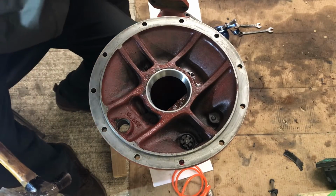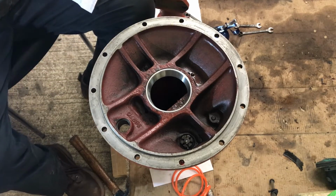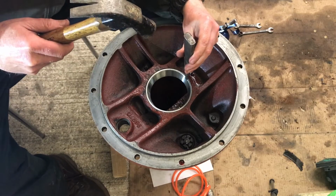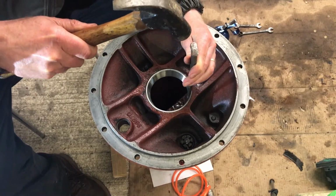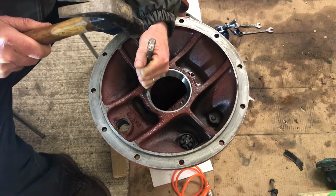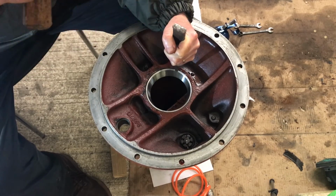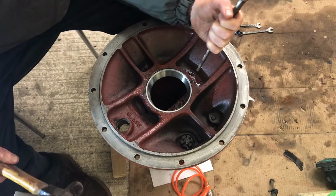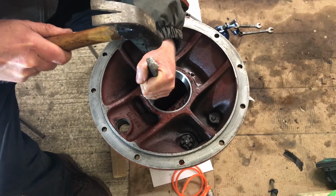Right, it's going in well. Now we'll need to use the punch to get that to seat right down. Forgive the noise. It feels solid, and I think it probably is all the way down. I will check in a second. One more whack just to be sure.